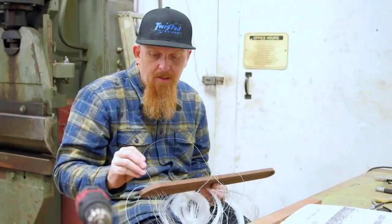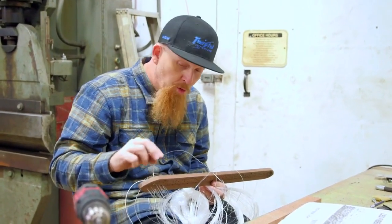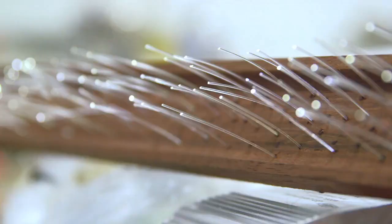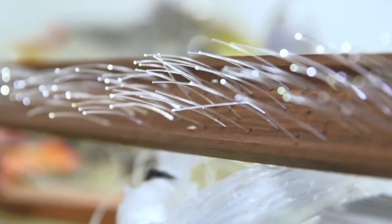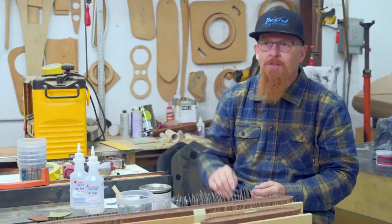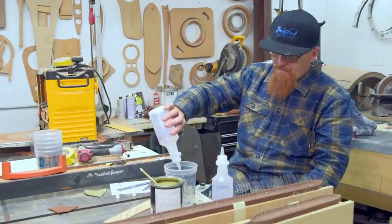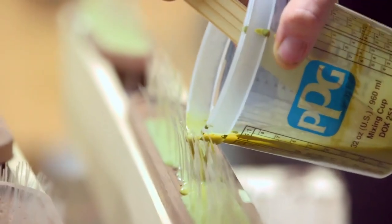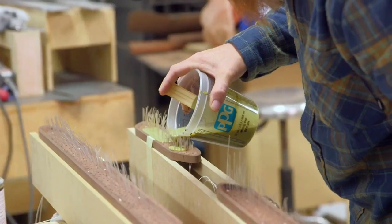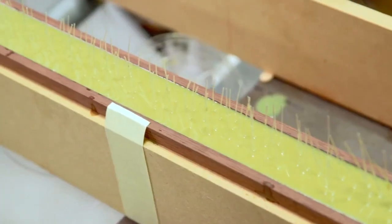Just gonna trim these back. I think it's gonna be a really cool effect having them in the seats, kind of seamless all the way from the ceiling into the seats. That's something I've never seen. Just pour the epoxy. I want it to match the seats. So I got some dye mixed up to match the leather in the van. I'm gonna take my epoxy, get it mixed up, get the color in it, and pour this in there and let it dry. The trick here is to make sure to not overfill it, so just kind of evenly distributing it. Definitely don't want it running out all over the place.